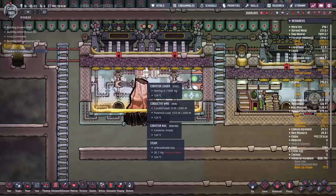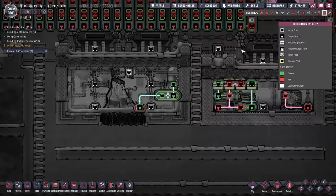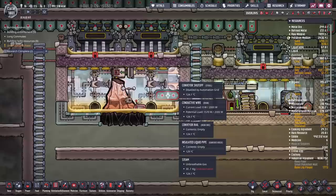You'll notice that there's metal tiles and diamond tiles all the way around here to soak out the heat. And then once it gets below a certain temperature set by this temperature sensor down here, 124, it's let out. The conveyor shut off will actually let it out the door.